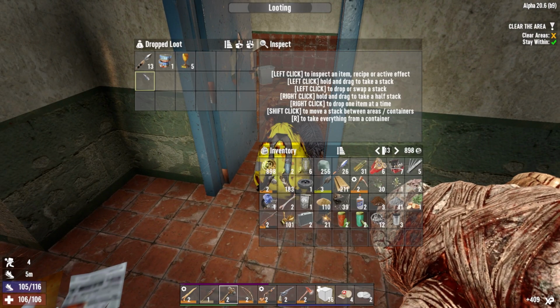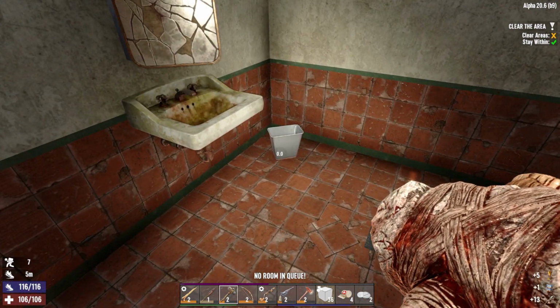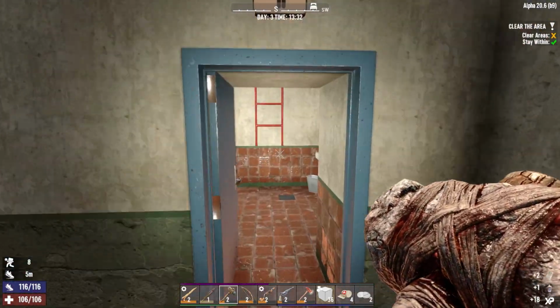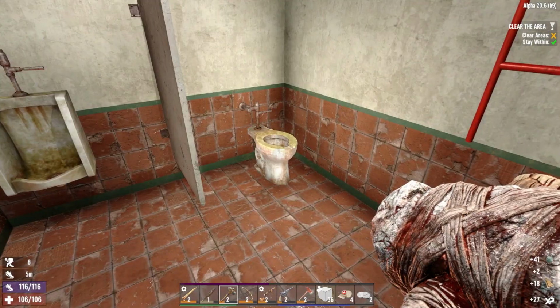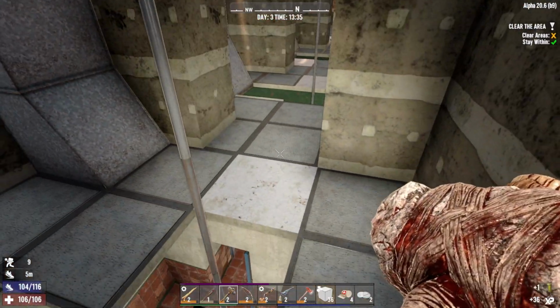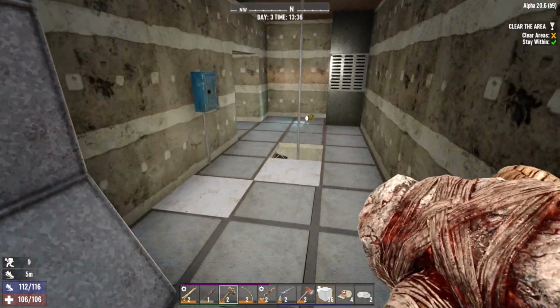Got our first dog food. I'm gonna scrap. Oh, no room in queue. Okay, but we'll scrap the bolts. Not going to worry about crossbows this series, I think, unless we get to a point where we're jack of all trades, wanting to kind of switch it up. So maybe I will take that back, and that'll be handy during a stealth run or something.